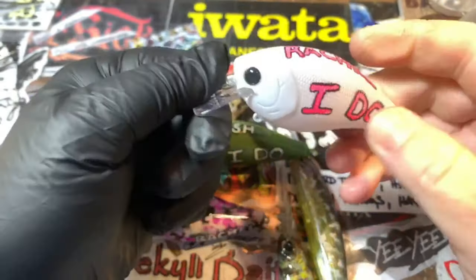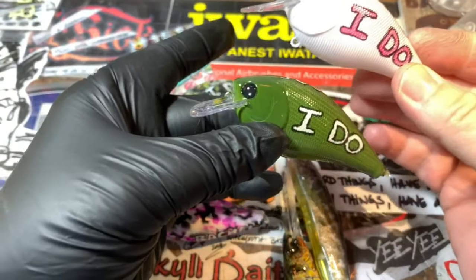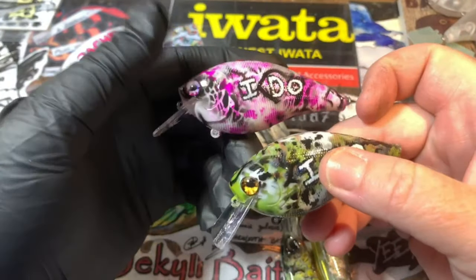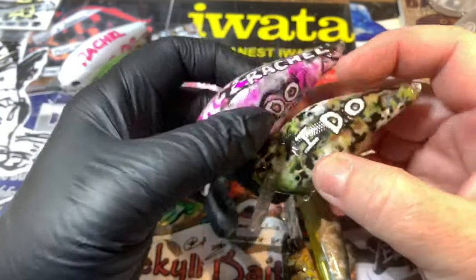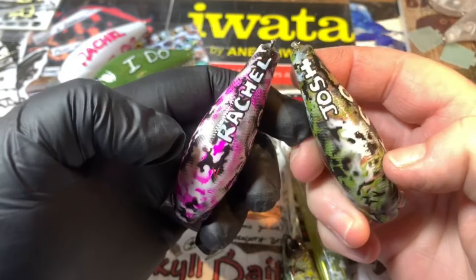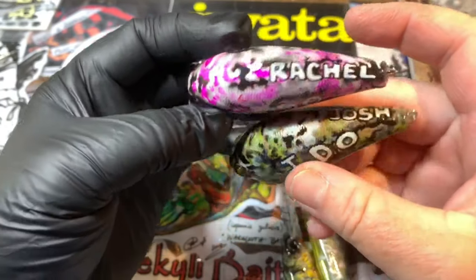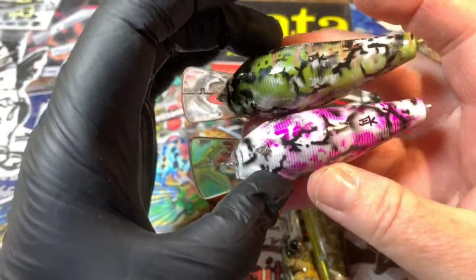It was so much fun doing these. It was pretty plain — she asked for just a plain white and a plain army green. But because they fish and hunt and all that kind of stuff, I gave her hot pink camo and urban camo, and I gave him the regular woodland field camo and kind of tricked out those eyes. They love homespun, so I did the writing by hand, and I used those markers I was talking about on Thursday for these. Just fun, fun, fun!